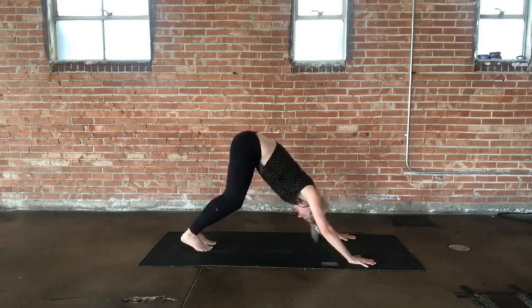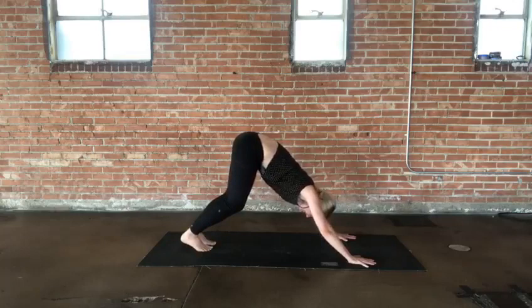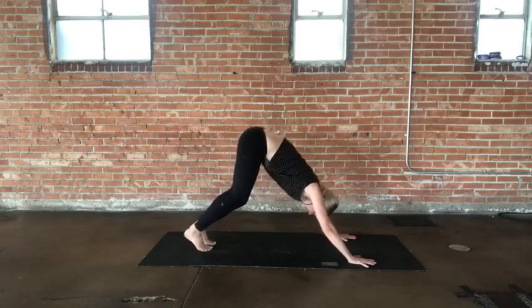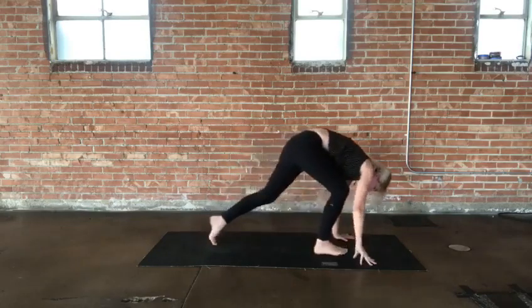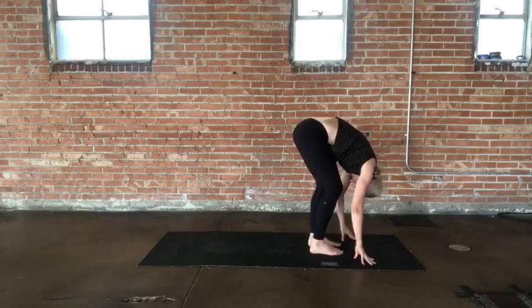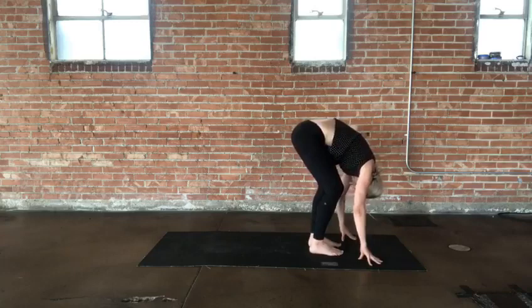Pressing down through your hands, all the pads of your fingers, the gentle reach of your crown. Take one more inhale to send your sit bones up higher. Exhale your breath all the way into your belly. Look forward. Step your feet to your hands. Forward fold. Make sure your neck, let it go, so your neck is relaxed.